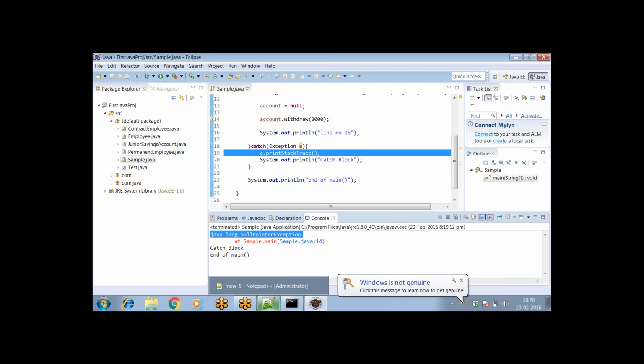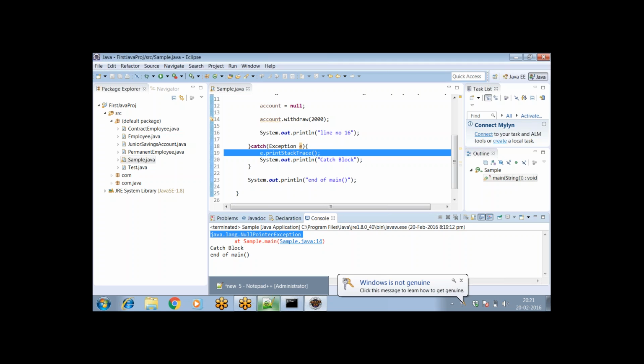So now I'll make you understand how this mechanism works exactly. Let's see what exactly happens when an error occurs.